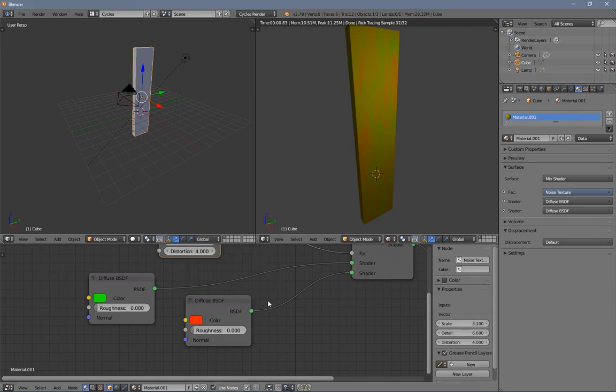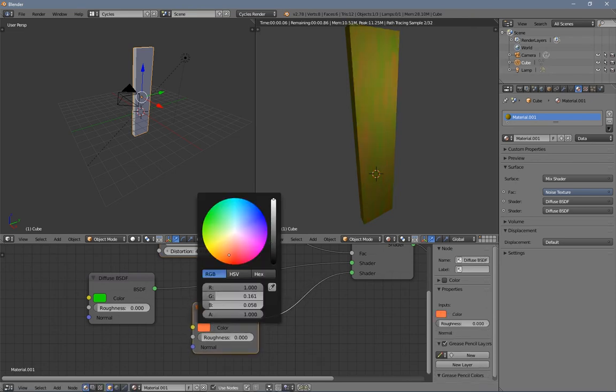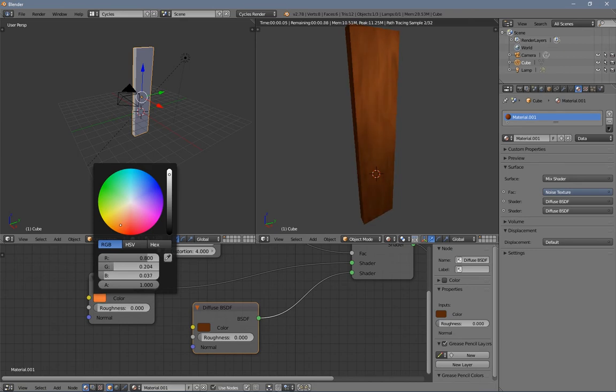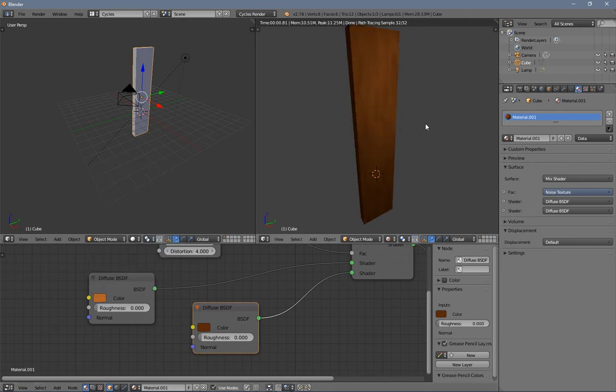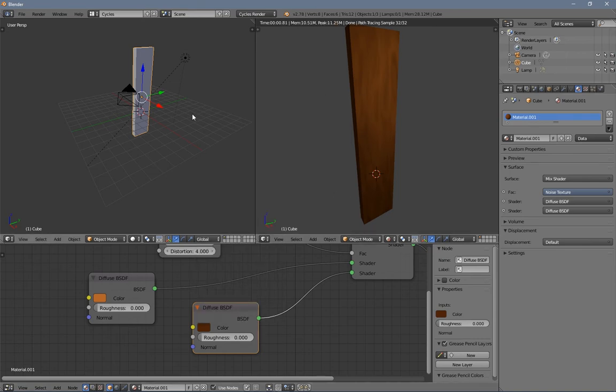So the first thing we're going to do is go here, and I'm going to make this a brown color by going kind of orangey and going kind of dark here and making that a darker brown. And then I'm going to go back and get another orangey color and make it a little lighter, and you can see I've got a pretty nice wooden texture already started there. And I can adjust it to make more contrast by making the wood darker or whatever.